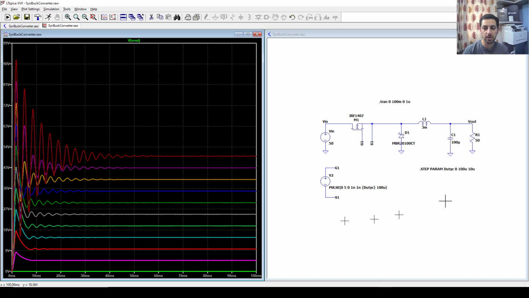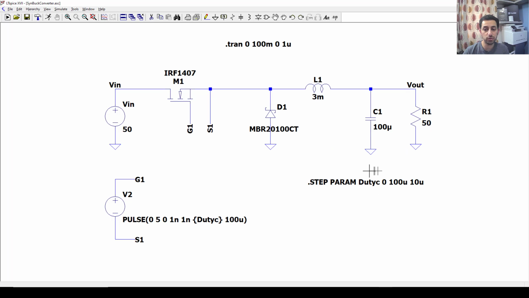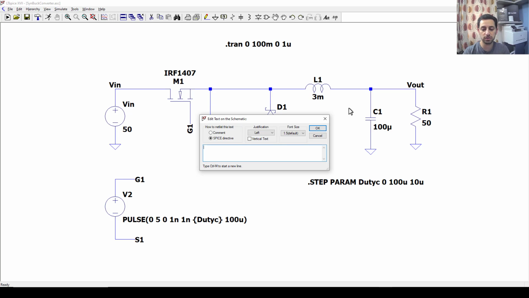but I want to draw a relation between a duty cycle and V output. So that needs another command. What we want is the duty cycle versus V output. So we want to draw the relation. And to do that, we have to measure the V output and make a log of that for each run, okay? So to do that, we have to provide another command, and that command is dot measure, okay?